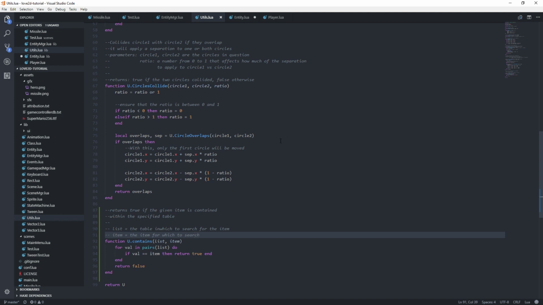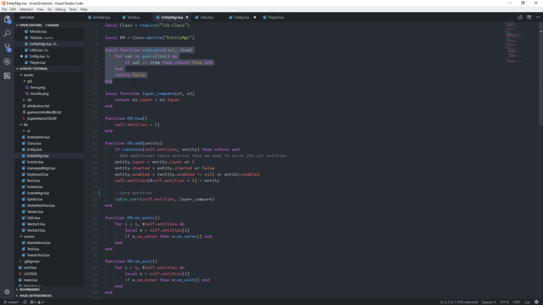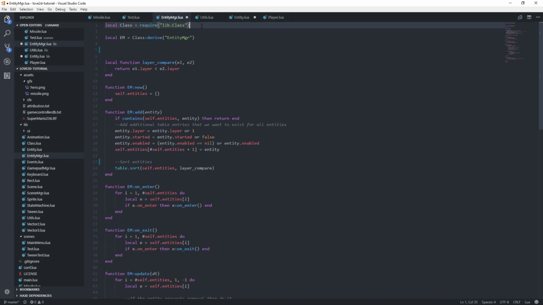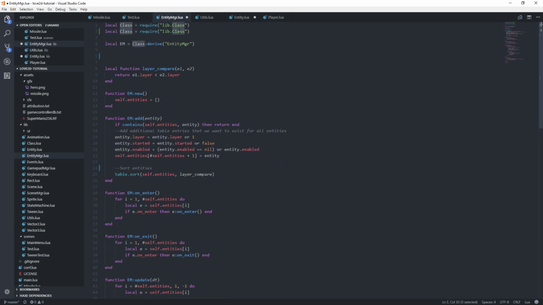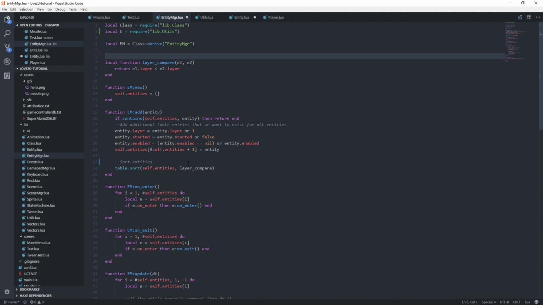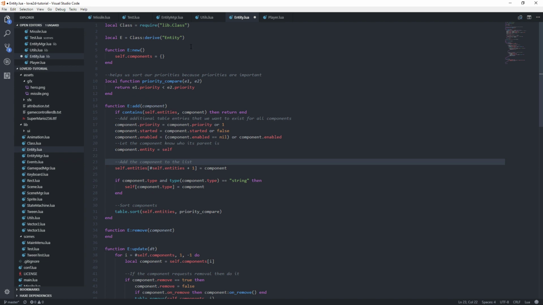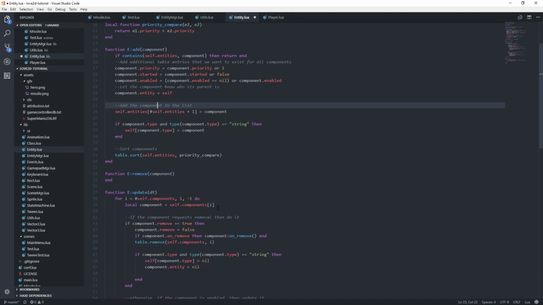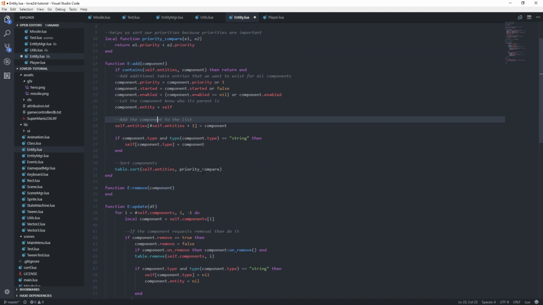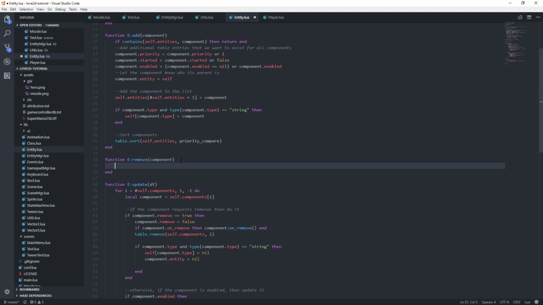Brilliant! So now we don't have to have that in here anymore. We'll just need to say utils, and we'll do u like this. Then u.contains. And now we can use this over in our entity class, right here.